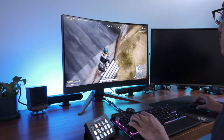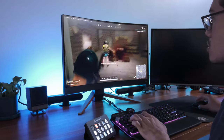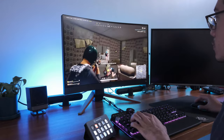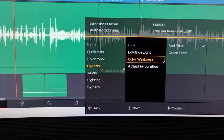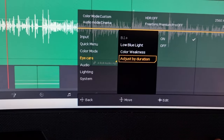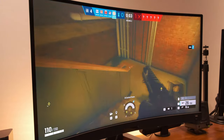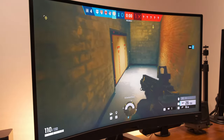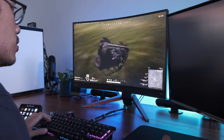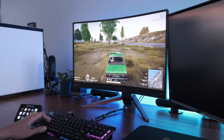Sometimes we don't know how much damage we do to our eyes until it's too late. As a 33-year-old, I can tell you that I had 20-20 vision up until I became a heavy gamer. The EX2710R has a special feature called Eye Care, in which the monitor's external sensors adjust the brightness based on the amount of light within the room. In simpler terms, the monitor automatically dims down when there is less light and becomes brighter if there is more light. I leave it on for the most part because it allows me to work and game for longer hours overall.